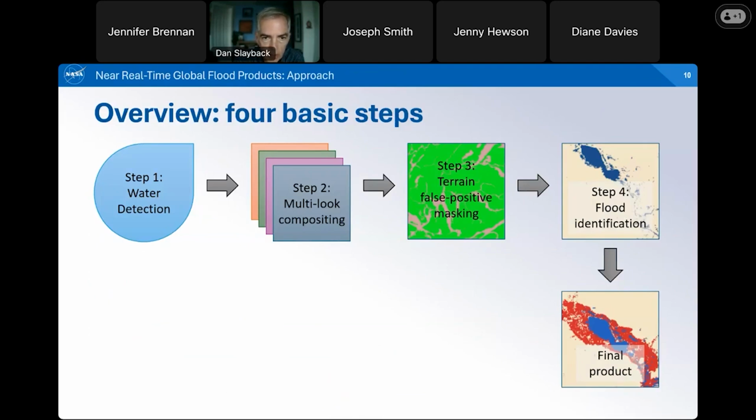And that's sort of a key part of our recipe. Then we do some terrain false positive masking to get rid of some problematic false positives. And then we identify flood, which is a simple comparison to a reference water layer, and that spits out the flood product at the end of that chain. So I'll talk about each of these in some more detail next.